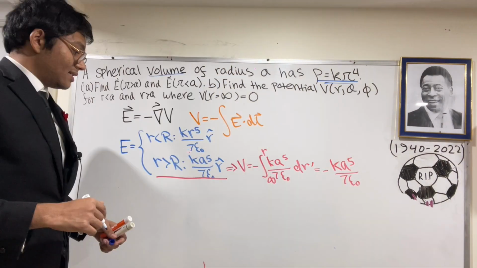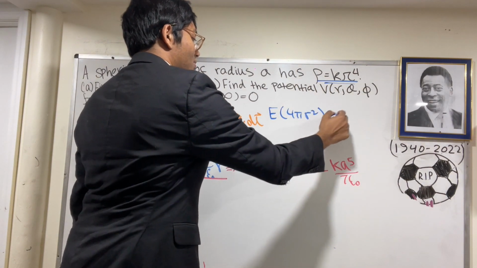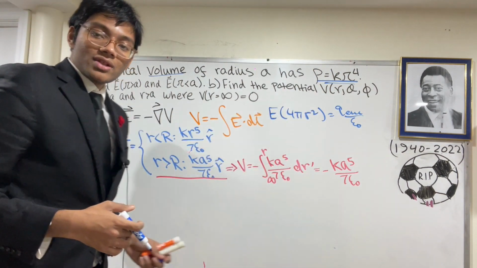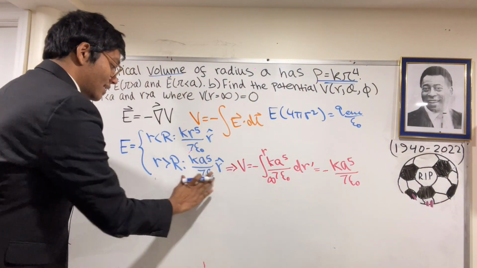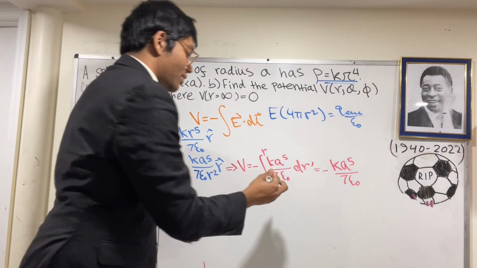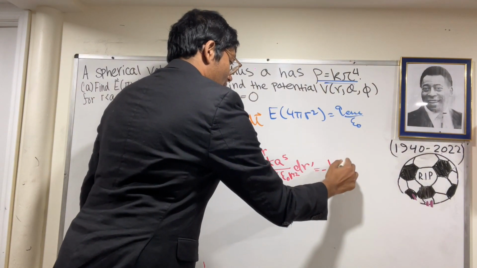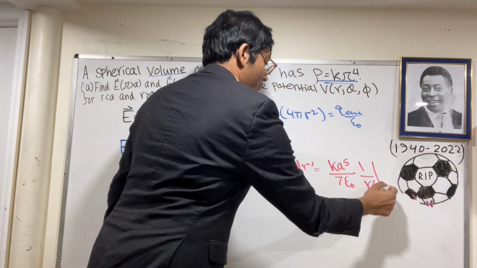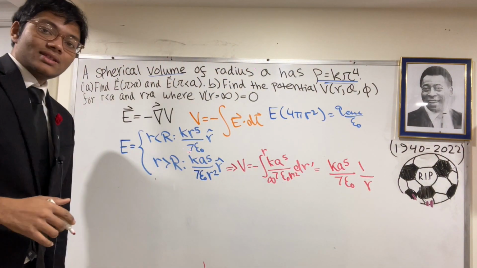And so this is going to be minus k a to the 5th over 7 epsilon naught. I just noticed that I made a mistake. Remember that when we had Gauss's law, we had 4 pi r squared equal to q enclosed over epsilon naught. Don't take shortcuts, folks, because that's how we arrived at r to the 5th, because we had r squared cancel out with r to the 7th. But here, I just replaced r with a, and then I forgot to take down that factor of r squared that stays on the bottom. And so that's why my integral was looking all funny. There should be an r prime squared here. And so when I integrate this, I'm going to get minus k a to the 5th over 7 epsilon naught, 1 over r prime, times negative, which makes this a positive, as r prime goes from infinity to r. And so that means our potential outside is simply going to be k a to the 5th over 7 epsilon naught r.